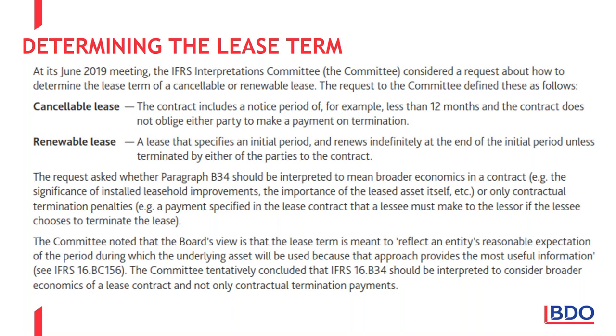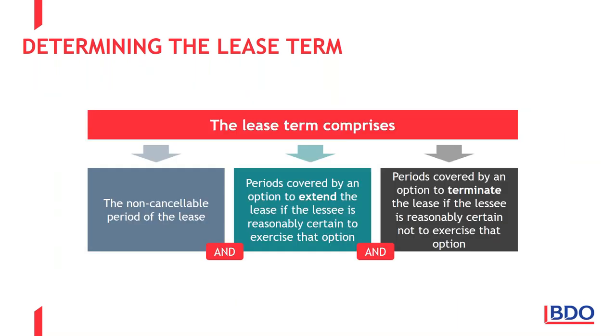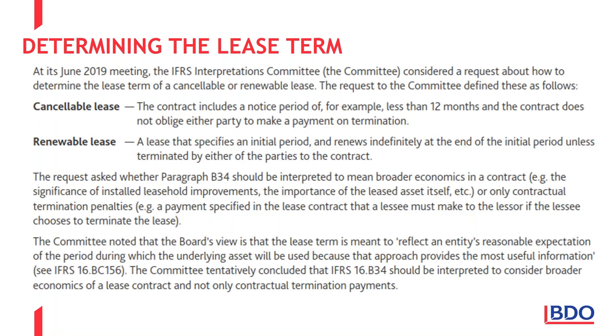So really what it's saying, if we look at this non-cancellable period of the lease, will we say non-cancellable and we consider termination penalties that have to be paid, and if there are no significant termination penalties to be paid and the lessor and the lessee can walk away, the non-cancellable period is only 30 days and therefore short-term lease, therefore we're outside AASB 16, or do we have to consider a broader economics around whether people will stay in this agreement or not?